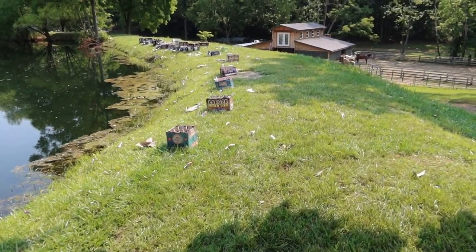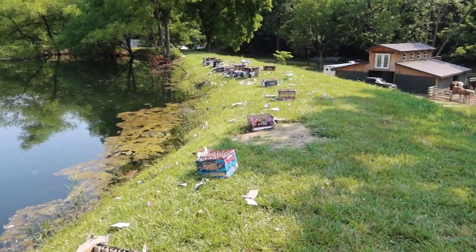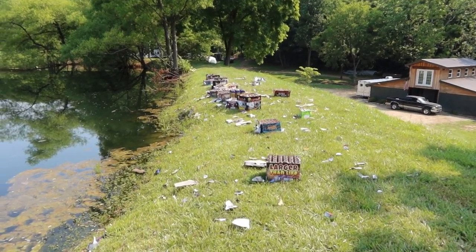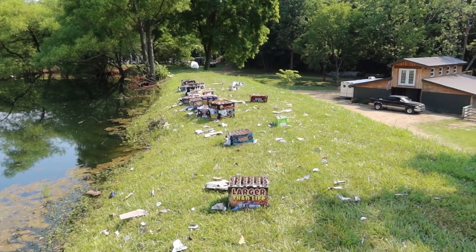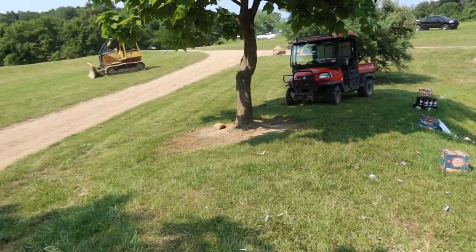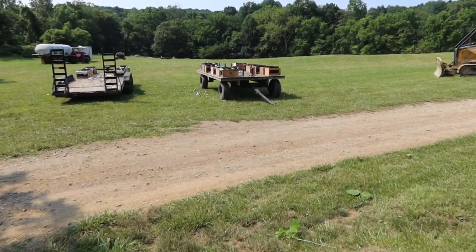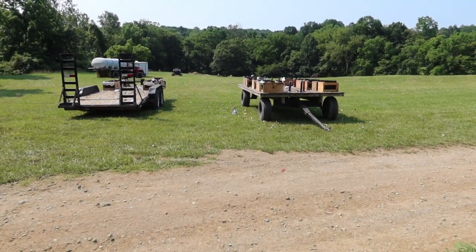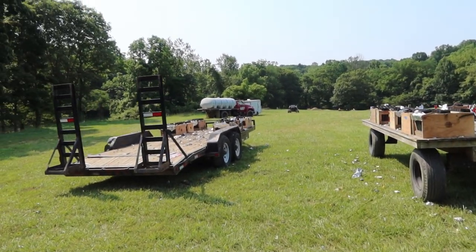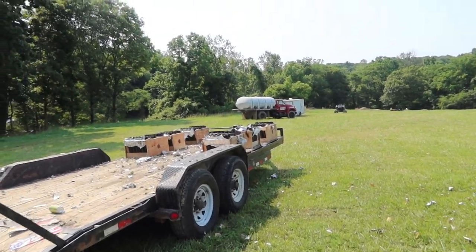The morning after the Independence Day hangover, we've got a mess. But that's worth it. That's part of the show. These were all where our cakes were, lined up around this levee. And guys, I wish I could have got some more footage of the show, but it's pretty busy. So everybody's just cleaning up. We got people up at the mill shop, cooking breakfast, cleaning up. Looks like the truck driver's getting the water truck moved out of the way. We had that down here for obvious reasons.